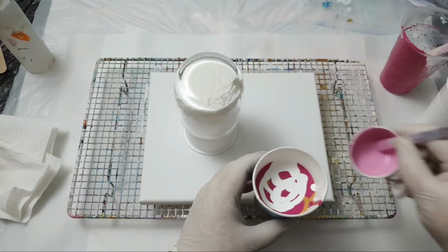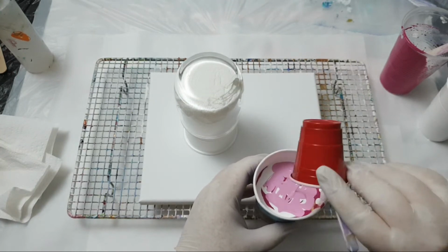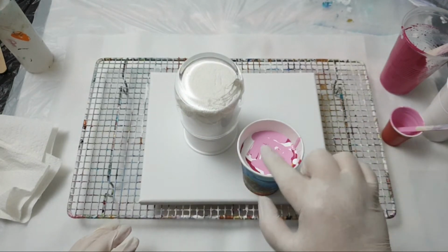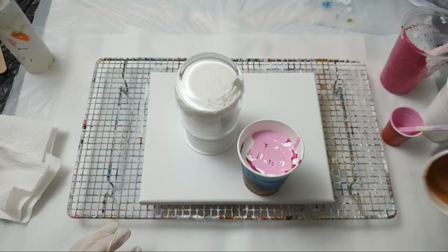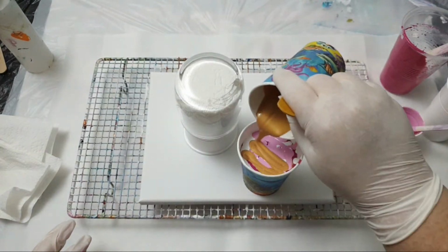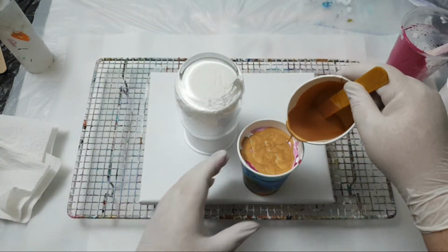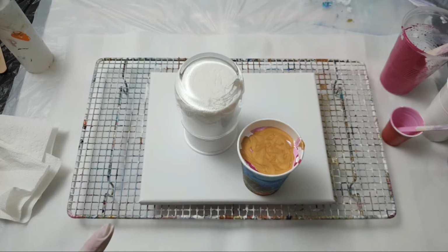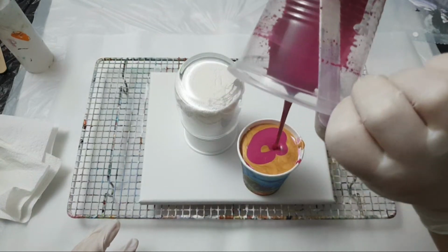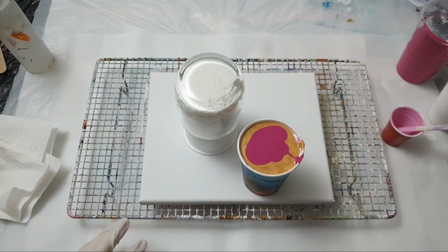Some more of the light pink, which could also be created very much on its own without having to have mixed this one between the white and the magenta in the cup. All right, so we are definitely going to have enough for the glass and the canvas. So that is always a good feeling, to be able to be confident about that.